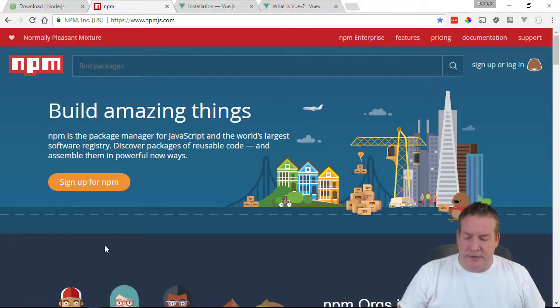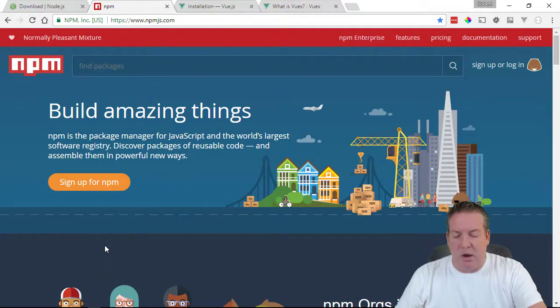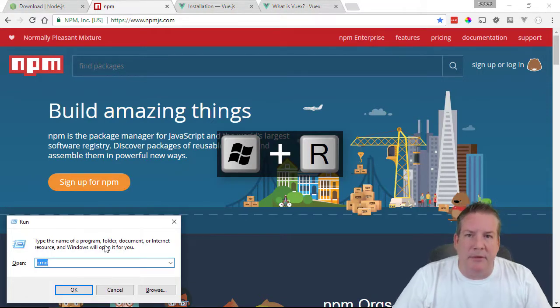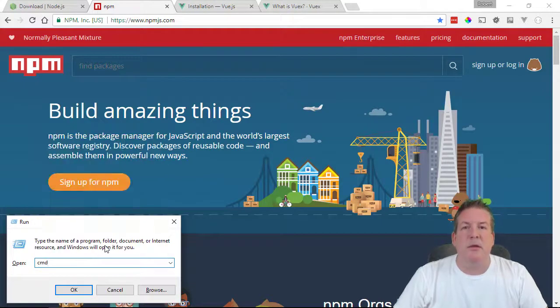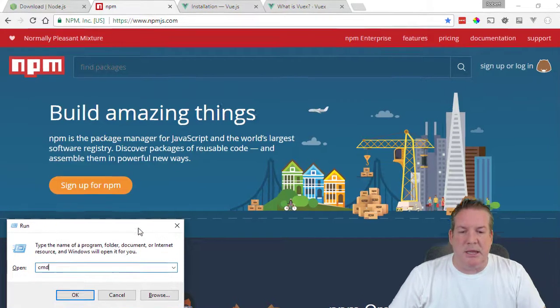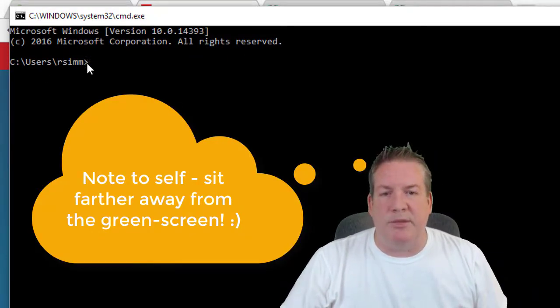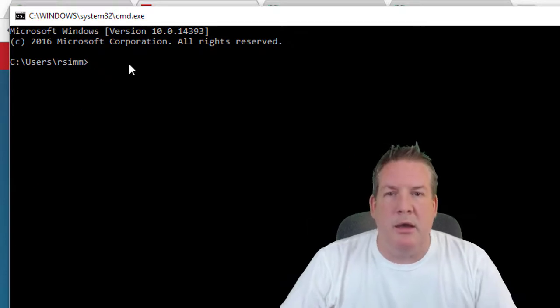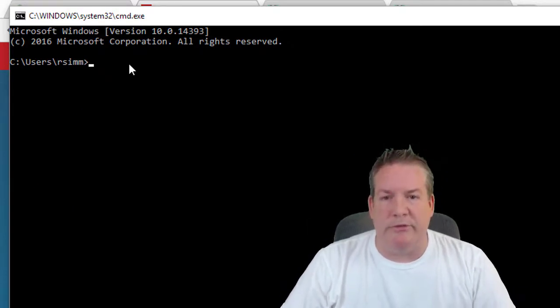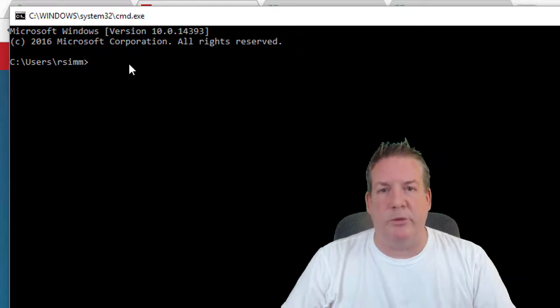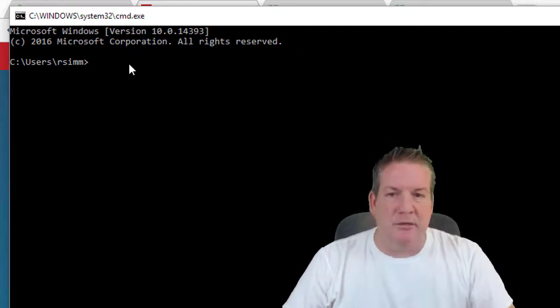You can hit your Windows key on your Windows keyboard and hit R, and that'll bring up the run command. And if you type CMD there, that will bring up your command dialog box. And let me show you something here real quick. If we just do CMD and we open that, that command brings up the terminal with a default location. Its folder location is Users rsim, which is the Windows default location.